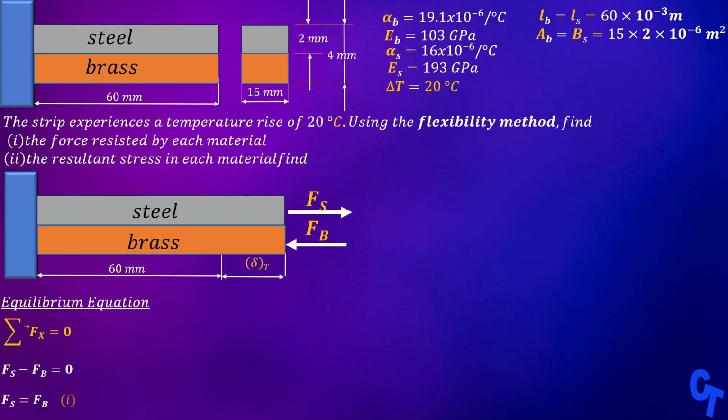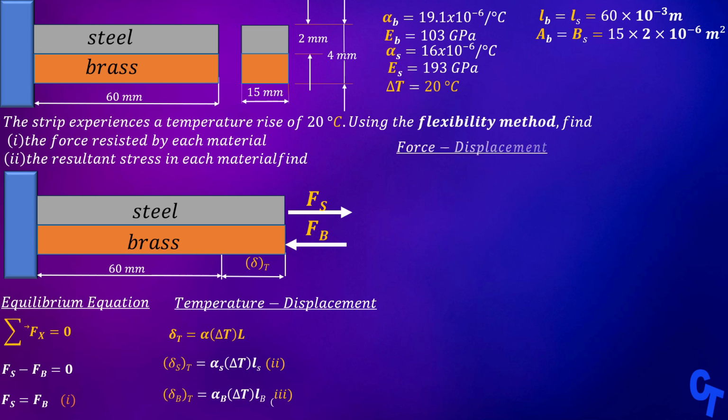Next, we write the temperature displacement relation for each material. We use temperature displacement to find the increase in the length of the bars due to temperature. It is wise to not put values at this stage in order to avoid confusion. Let's name these equations 2 and 3. Now let's use the force displacement relation to find the change in the length of the bars due to reaction forces. We have the formula, so there is nothing to worry about. The formula is force times length over A times E, where E is the modulus of elasticity. Let's do that for each material.